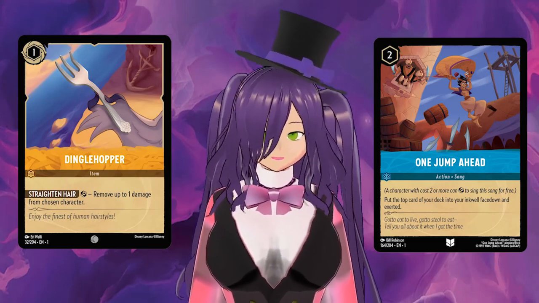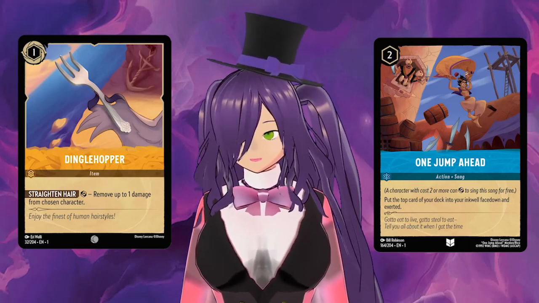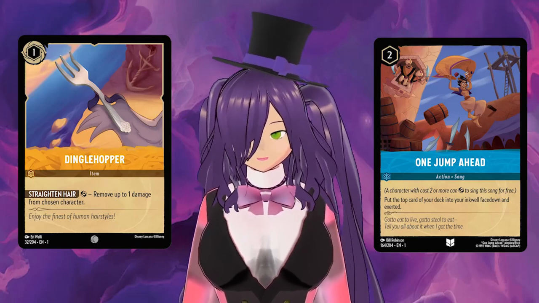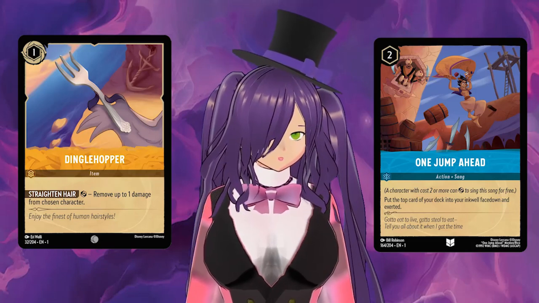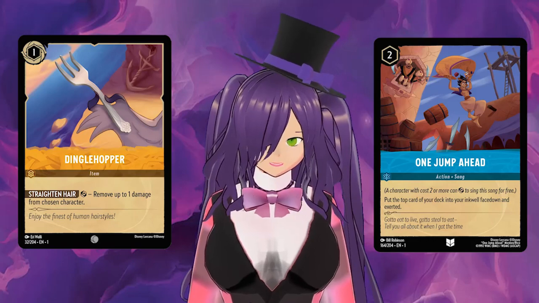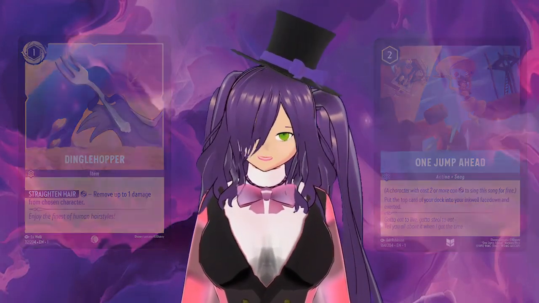Like characters, take a look in the ability box to know what's going on. This action in particular, One Jump Ahead, is a song. Songs are actions that have an ink cost, but if you have a character with the appropriate cost, in this case 2, you can exert that character instead of paying the cost. Keep in mind, you do still need to wait for the character's ink to dry to exert. That rule is the same no matter what.